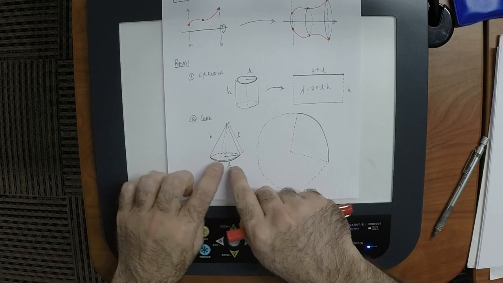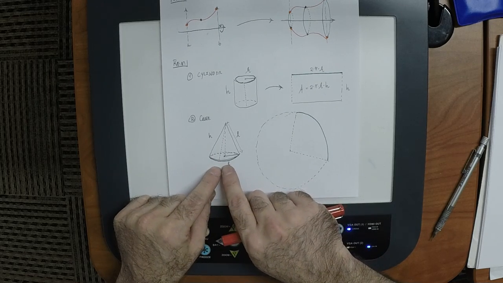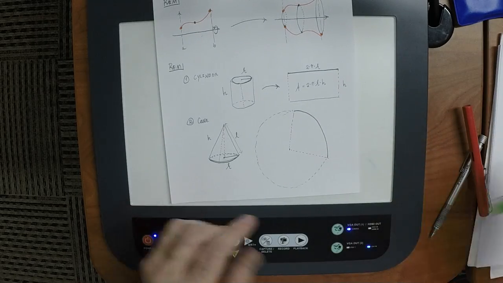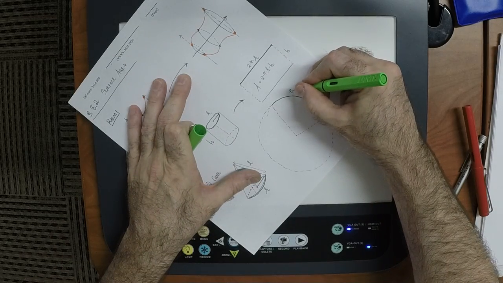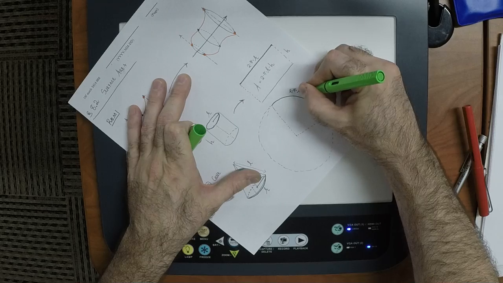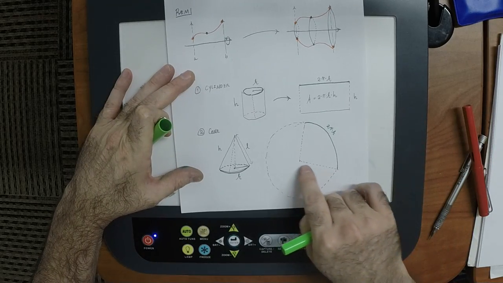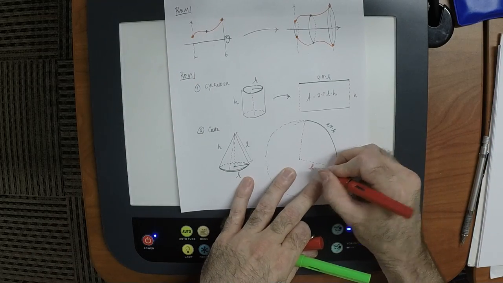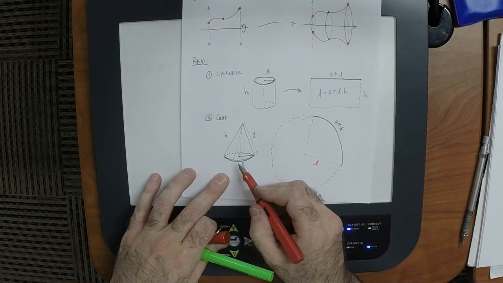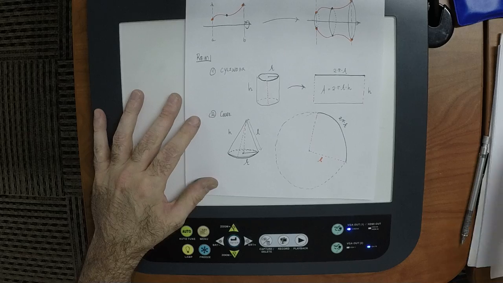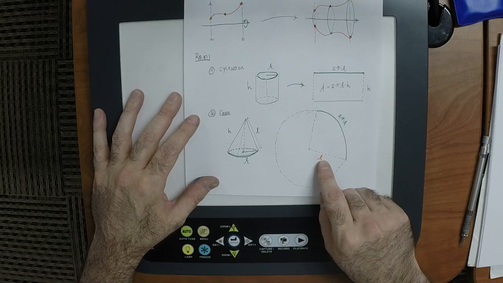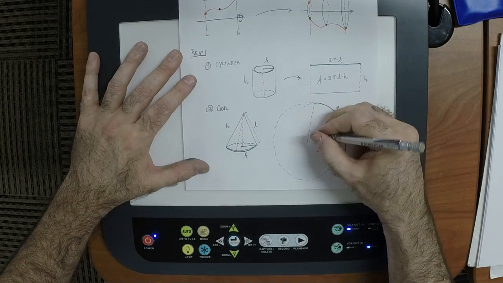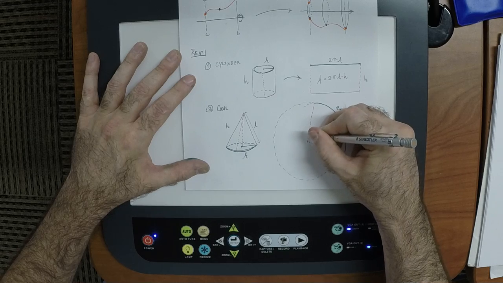So how long is the green? 2 pi r. So that means that this arc length right there is 2 pi r, two times pi times r. Now, don't be confused. That's not r. What is that? L. That's L. That r has to do with when you wind it up into a cone. All right. So that's L, and that's 2 pi r. And now the question is, what's theta, if we call this theta right here?